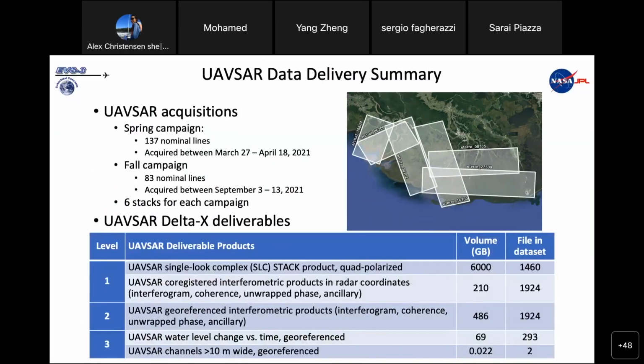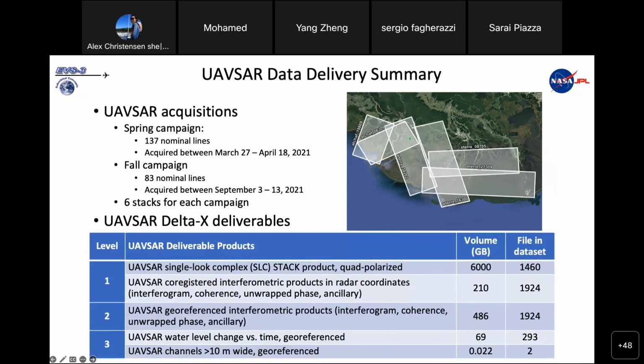So this slide shows the summary of the data acquisition. We had two campaigns. The spring campaign, which was flown between March 27 and April 18 of 2021, and then the fall campaign, which was in September between the 3rd and the 13th of 2021.